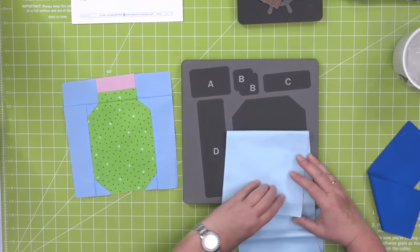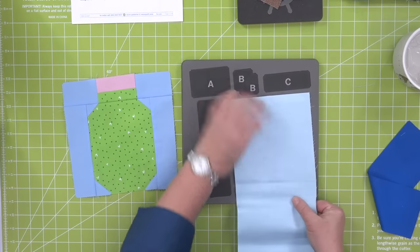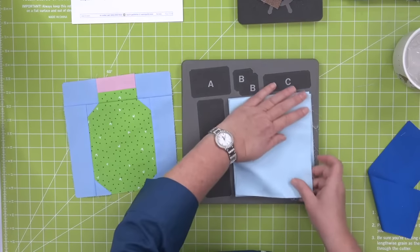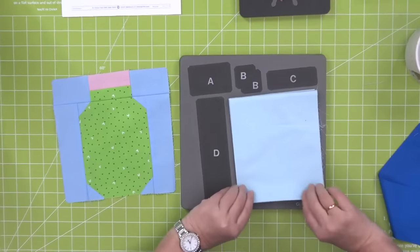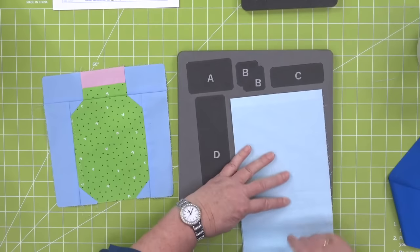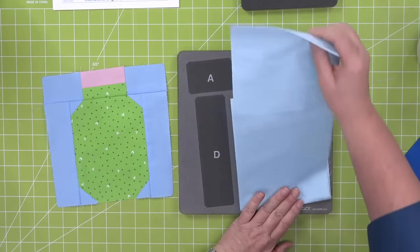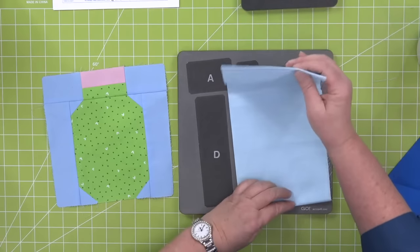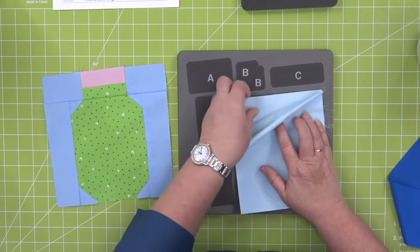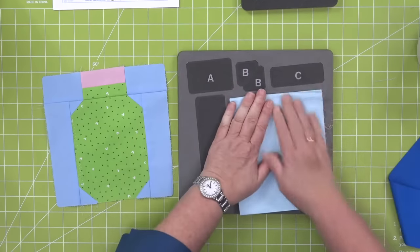Oh yeah. Right, because then watch this, because sometimes it all works out. If I come back and forth, it will fit exactly. Oh, there you go. I gotta make sure that it's here in all the pieces. Right. Yep. It'll fit exactly 6 layers, which is the best use of our fabric. Exactly. Well, and there's only 10 in that whole quilt pattern, so it's kind of a nice, you know, we get them all cut out and just get them all cut out. Yep. It's amazing. All right.